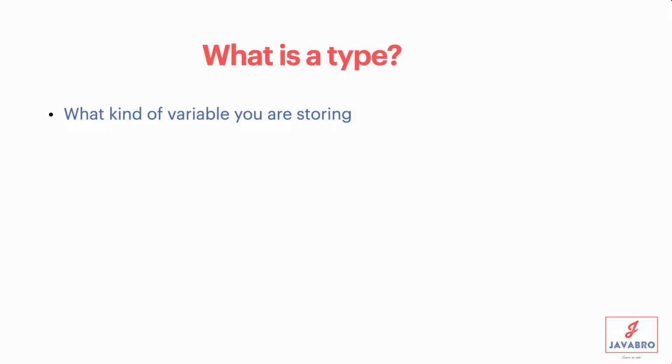So that's all it is in Java: we have some information and we give a type to match what it is. And we give the variable a name, and the computer does the hard work for us and stores it in its memory. That's essentially what a variable is. It's just some storage that's stored in the computer's memory, and whenever we need to access that piece of storage, we just reference the name that we gave it. And that's exactly what a variable is and what a type is.